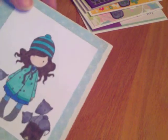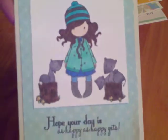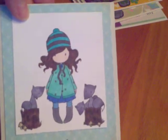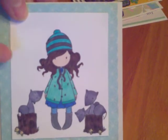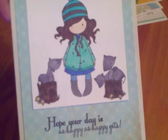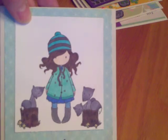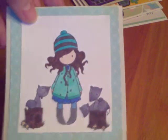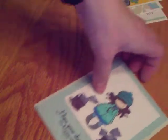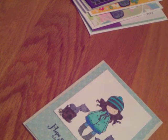And then one more card. It's not 100% complete. It's a gorgeous girl that Enchanted Steph had sent me. When I go back to my craft room, I need to ink around the edges just so it's not so stark white, in some blue ink that would kind of match that. And it says, "Hope your day is as happy as can be." So that there. And then, like I say, I have three more cards that I need to complete. And when I get those done, I will share those with you as well.